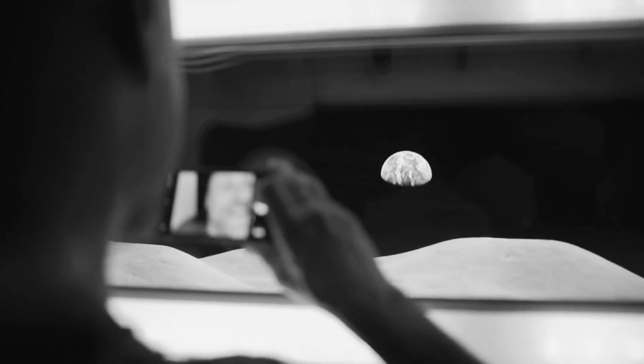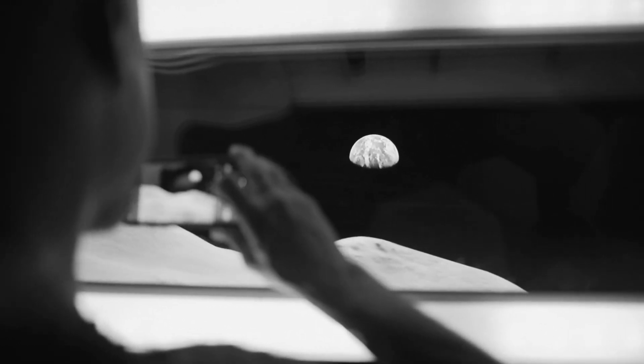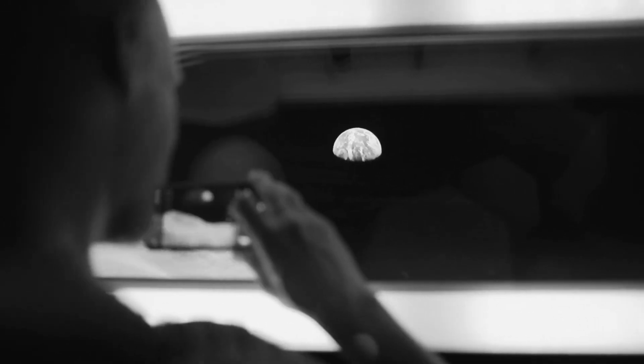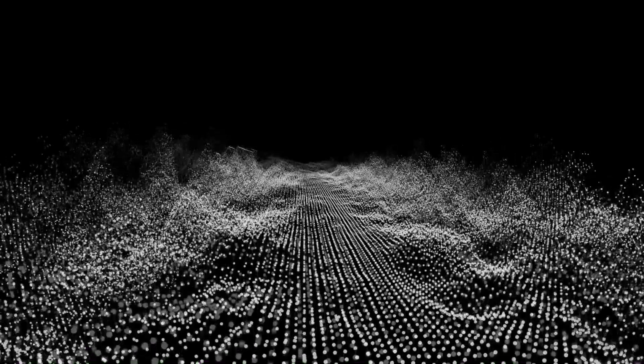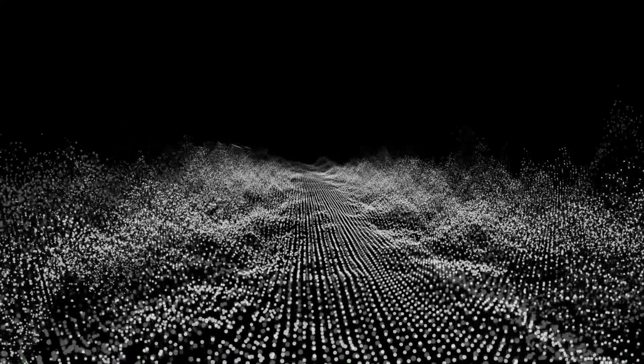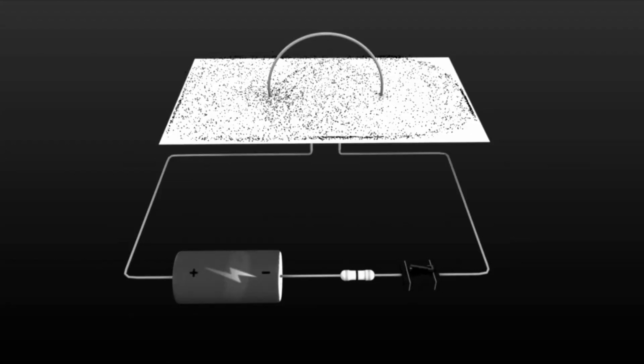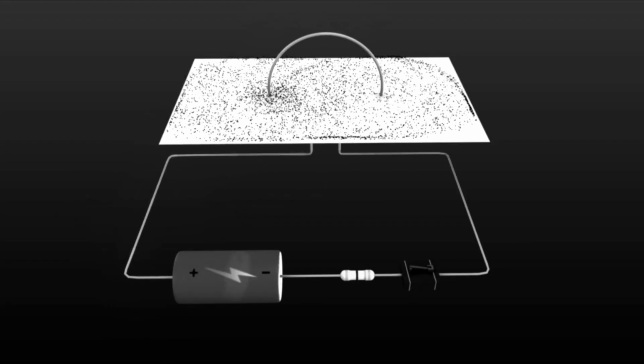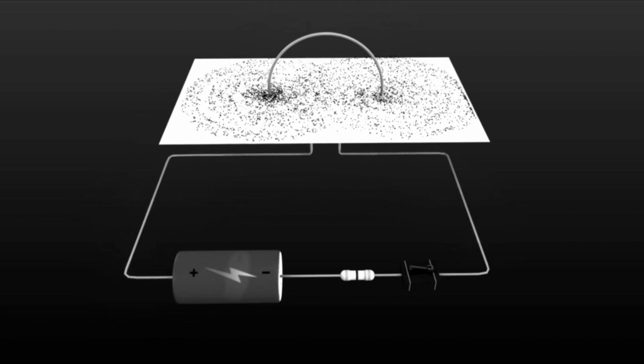In our everyday world, certainty feels natural. We can measure the speed of a car, the location of a planet, the weight of a rock, all with precision. But when we dive into the quantum realm, the subatomic world of particles, reality becomes slippery. And at the heart of that strangeness lies one of the most profound ideas in all of physics, the Heisenberg Uncertainty Principle. It's a rule that says the more precisely you know a particle's position, the less precisely you can know its momentum, and vice versa.